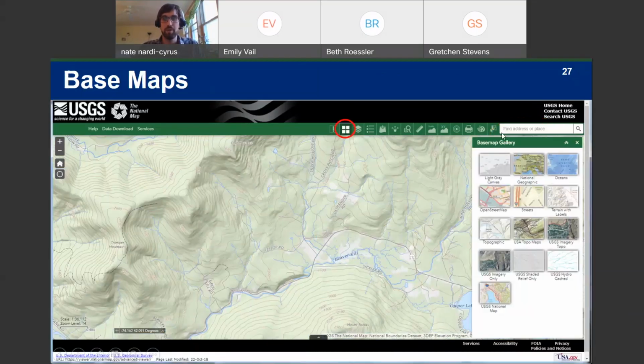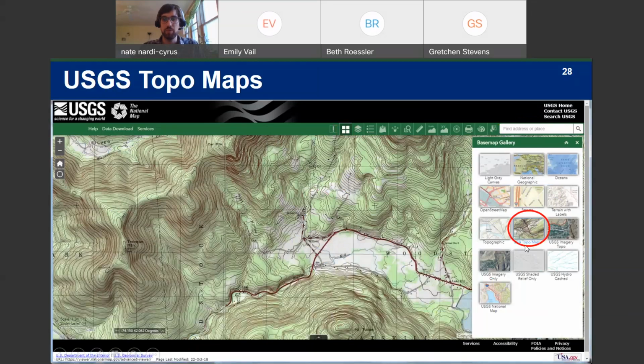You can have a much wider base map gallery, including a pretty neat USGS topo map where they actually stitched them all together. These are independent quadrangles that were originally developed, and this is kind of a continuous surface of really good quality topo maps. And Gretchen's going to be talking more about how to map small streams using topo maps, and so I invite you to, if you have a lower resolution NHD data, you could do your own mapping and kind of fill out the picture there at potential small streams that might have been missed.